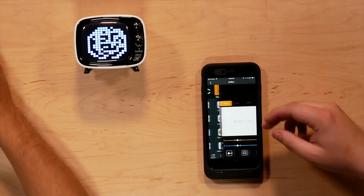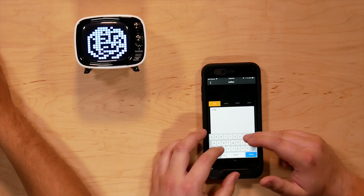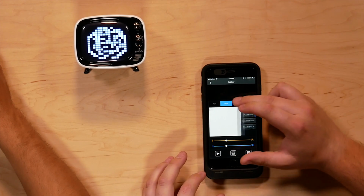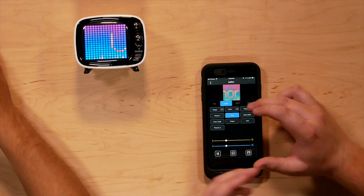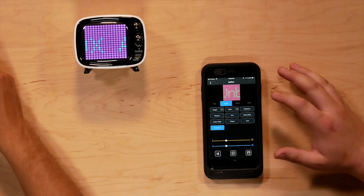We also have another new thing in the app, which is this LED editor, where you can write something and it will show text on the screen, and you have tons of different ways to show it. Here it is on fire. Let's see what this is. Plasma cell. It's kind of cool. Yeah, it's got some cool effects there.